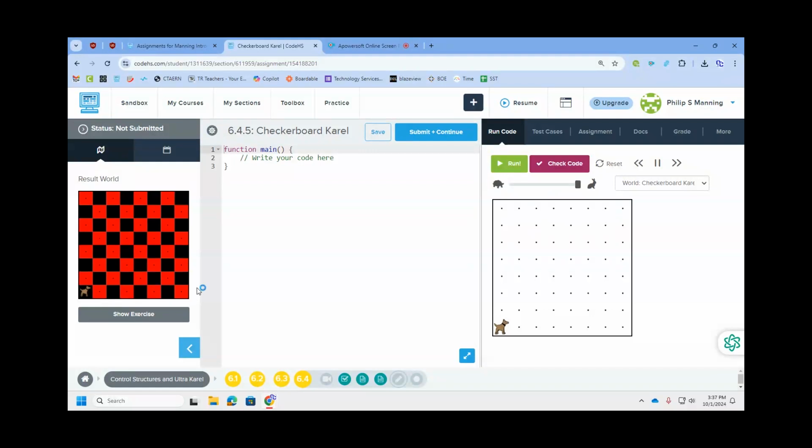How many are there? There's 1, 2, 3, 4, 5, 6, 7, 8. Okay, so it is even. So I could do it 2 at a time. So I could create a function called paint rows.